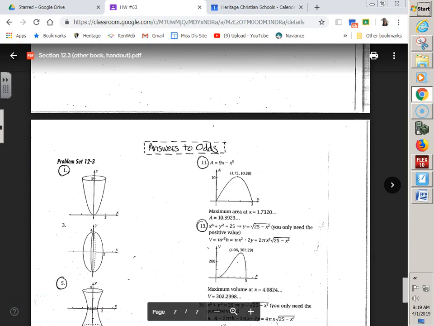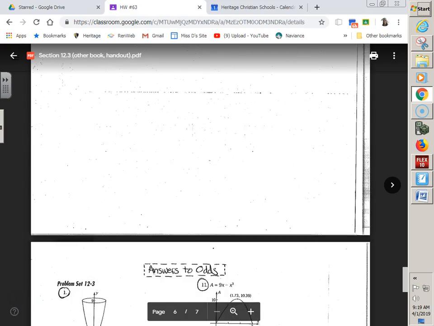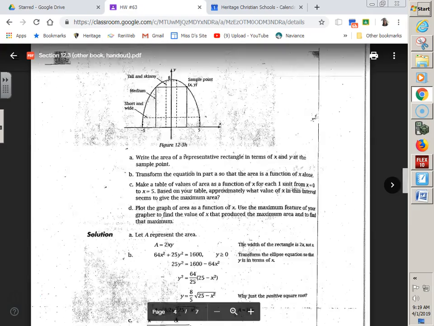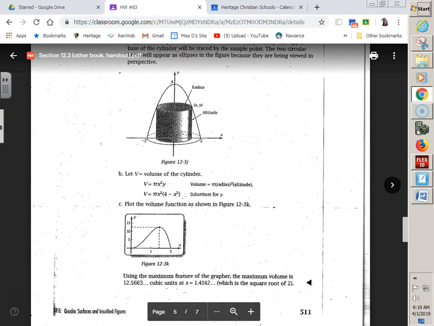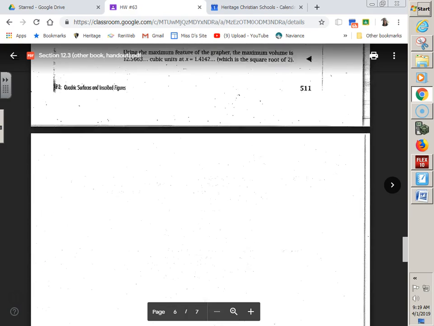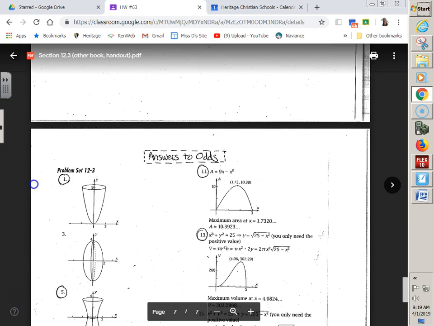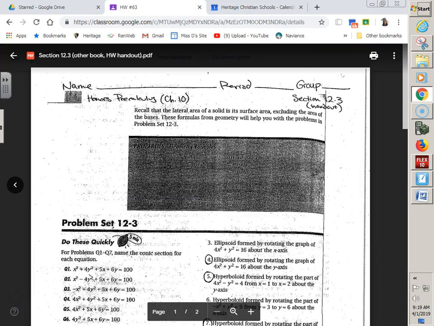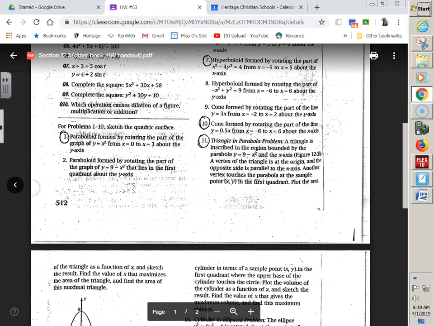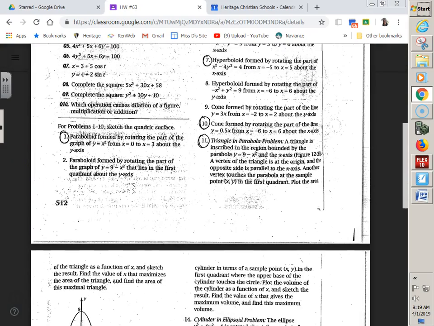What else don't you have if you don't have the other book? The answers to the odds in the back of the book. True? So not only do you have, attached to the assignment in Google Classroom, the actual section from the book to refer to, so you have something beyond our notes, but you also have the answers to the odds of homework back there as well. Now, what do you have besides that? The homework. The actual homework that you're going to have to refer to. But that's kind of nice. Okay, there are the homework problems. Don't even need to take your book home tonight, right?